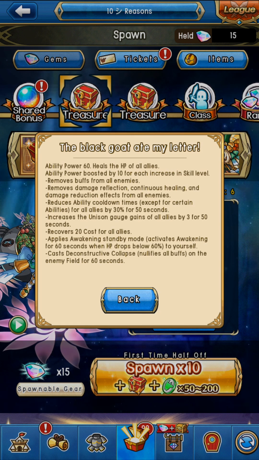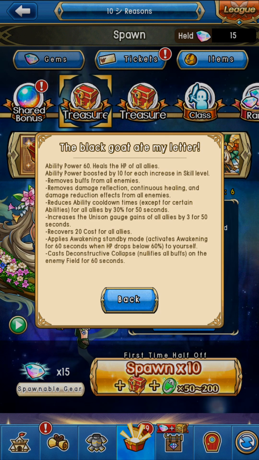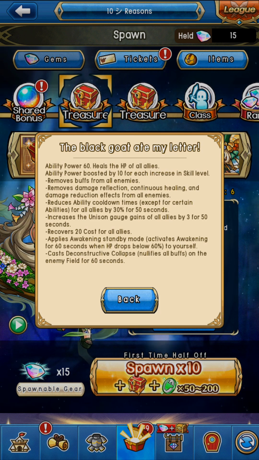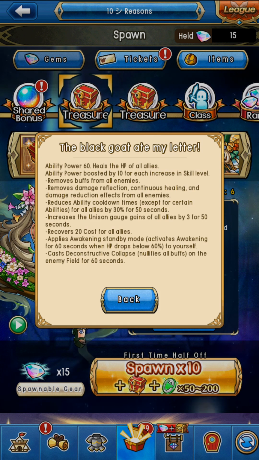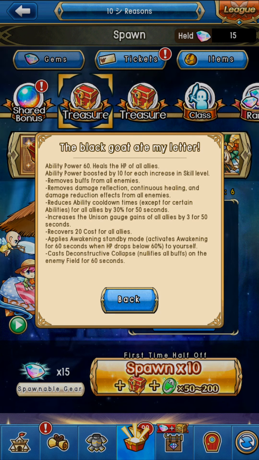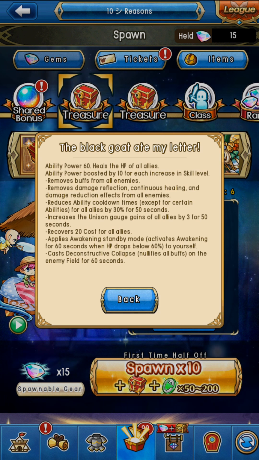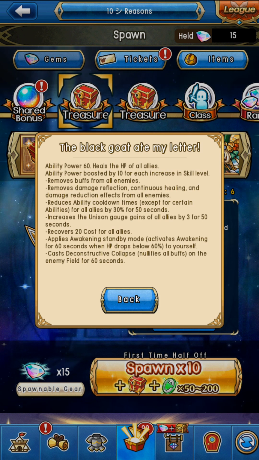There are some glitches where, say for example Awakening, if you do Awakening before Hero, it's going to get nullified, but if you do Awakening after Hero, it doesn't get nullified. It's really weird. But anyways, moving on from there, encrypted buffs like that won't really be affected by this, but for the most part, when it comes to buffs, this monster just destroys everything.